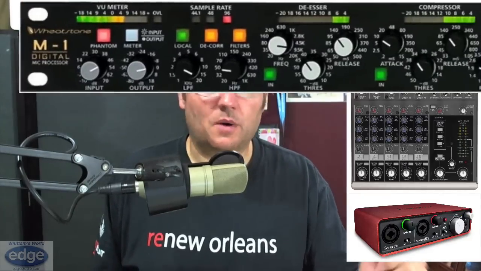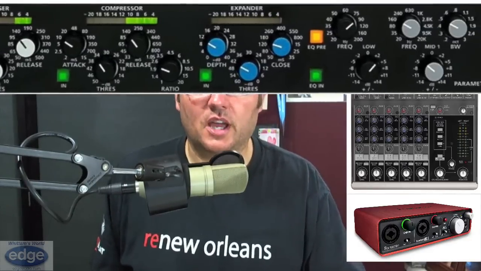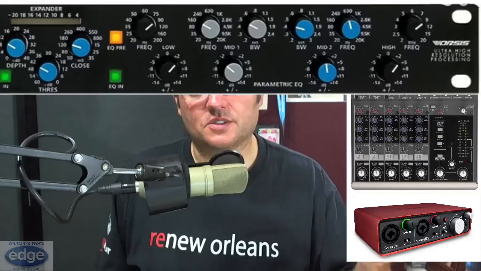So once I have a hot level of gain, I'll set my processing settings if I'm going to use anything, such as downward expansion, compression, things like that. And then I'll have access to my output. On most preamps, there's an output and an input gain. Not all. Some of them just have a gain knob and that's it. But if you're using a Vorsys and a Mackie mixer and a Scarlett 2i2 in your signal chain, you're going to have up to 5 or 6 places to adjust the gain. So let's keep moving down the line.